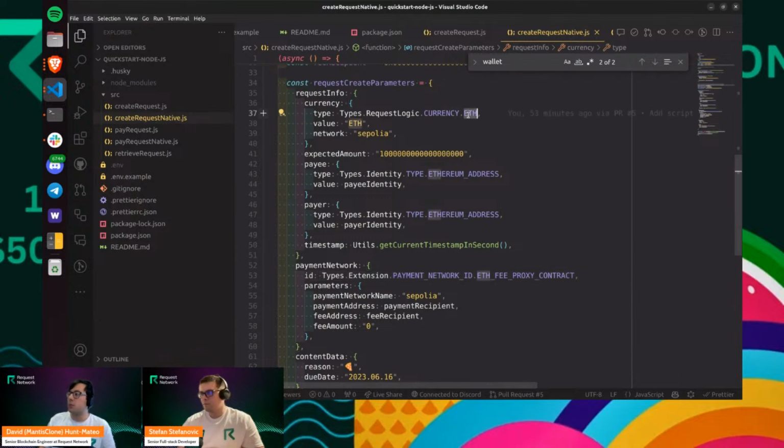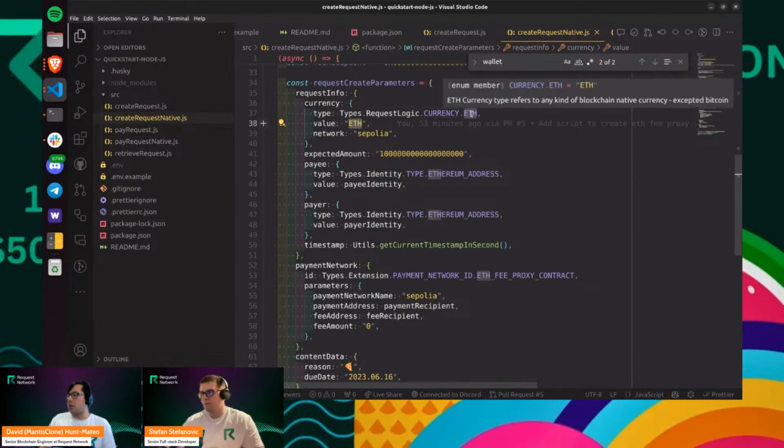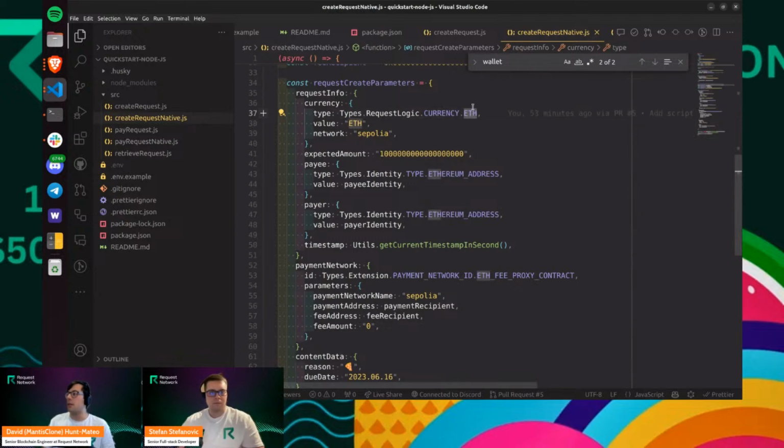Previously, this was set to an ERC20, and the value was the address of the token that you're sending. In this case, for a native payment, you would put in ETH, and this is true even if you're on some other chain that doesn't technically use Ether for its native token. We still use the ETH identifier. And then for the value here, you would just put in the string ETH.